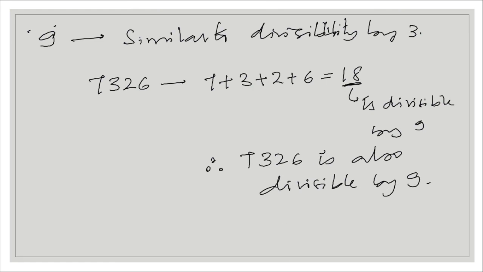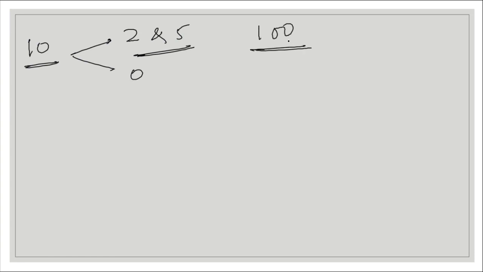Is there any test for divisibility by 10? Yes, there is a test for divisibility by 10. One of the ways is, if a number is divisible by 2 and 5, then the number is divisible by 10. In other way, the ones place should always be 0. Then the number is divisible by 10. If a number ends with digit 0, the number is divisible by 10. So for example, 100, clearly it is ending with digit 0, so it is divisible by 10. In other way, 2 divides 100 and 5 also divides 100, so the product also divides 100.